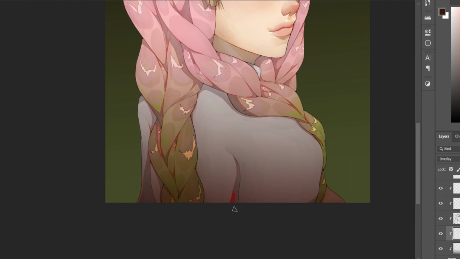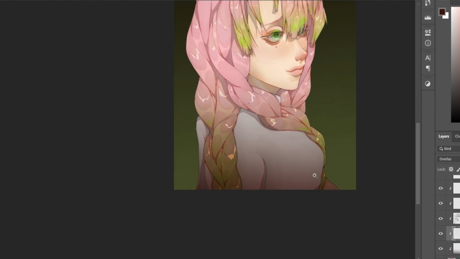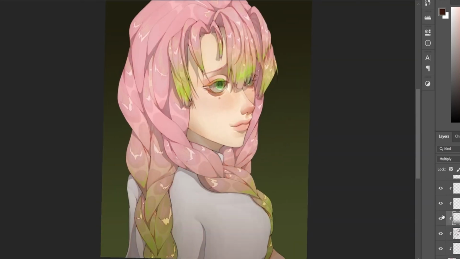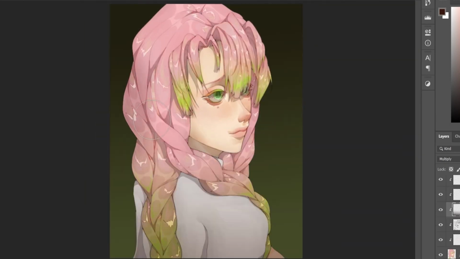I'm also fixing some of those red shadow outlines that we added earlier, since there's going to be a lot of imperfections with those. Finishing off the shading, I'm also airbrushing the back of the hair because I noticed it was standing out a little too much. A reminder that you'll also want to have this layer on top of all your other layers, including your highlights.